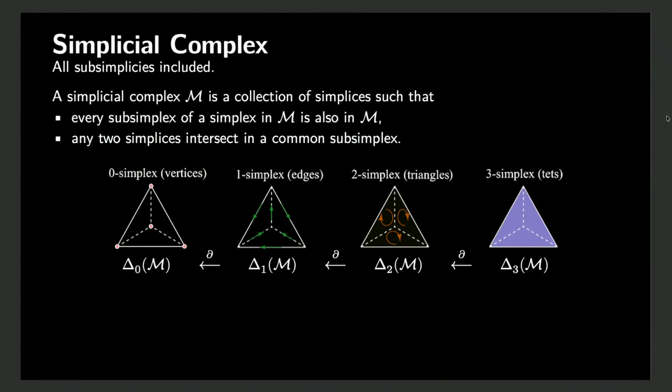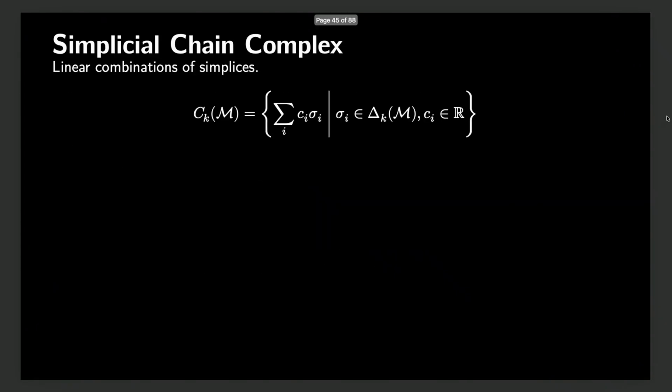So to define our mesh, we can start with top-level simplices, for instance in 3D with tetrahedra, but in fact, we need all the sub-simplices as well. So we can start with our top-level simplices and apply the boundary operator recursively, generating all the sub-simplices. So the tetrahedra have faces, which are triangles. Those have edges, and then these have vertices. And all of these simplices together then form the simplicial complex.